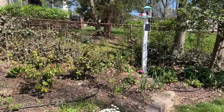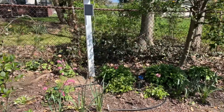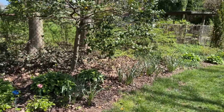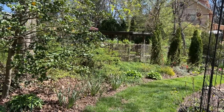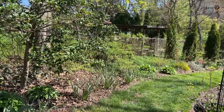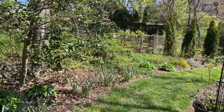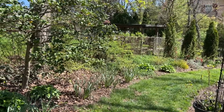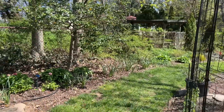There's my bird feeder that I'm enjoying so very much. Got some bleeding hearts. So stilbes and hostas coming in. Now this fence border is going to be renovated this year as well. I have some thoughts about that. And we'll be doing those projects as the season continues. But right now it's basically a couple of azaleas, some daffodils that are finished and some hostas and then vinca. So we'll be addressing that fence border as the season progresses.